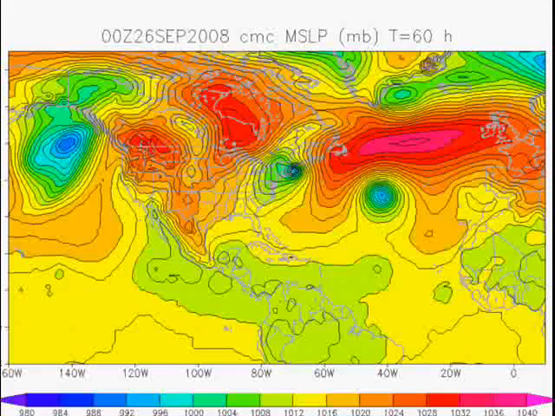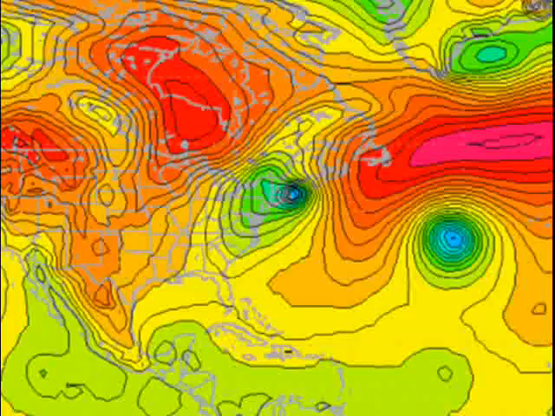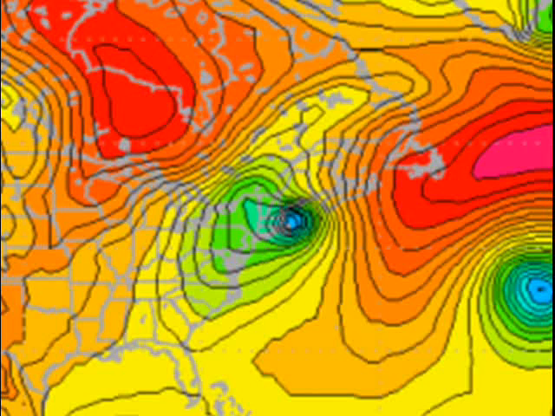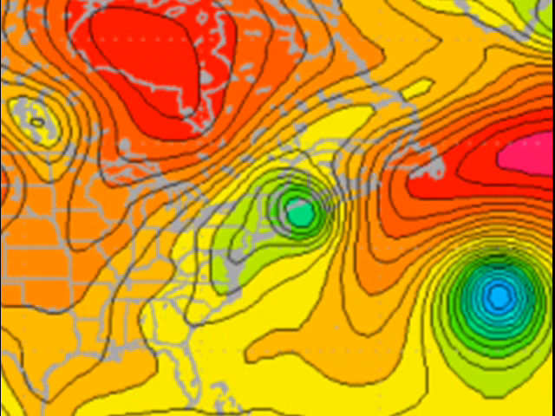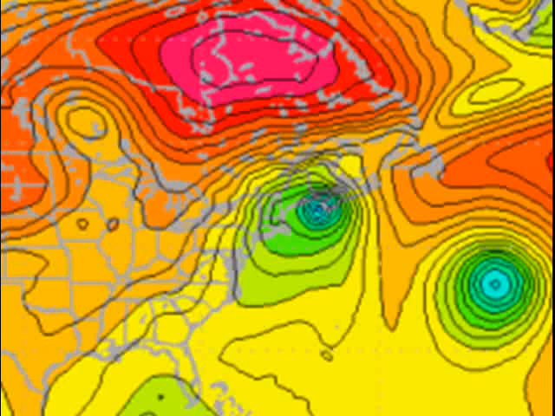Let me show you some of the specific modeling here. This is the Canadian model showing this system moving very near Cape Cod and up toward the Maine coast. And this will be a common theme on a lot of the modeling. Here's the GFS, also up just east of Cape Cod, and it makes a Maine landfall. NOGAPS is also making a landfall there on the coast of Maine. There is the UK Met, much the same, although a little bit off to the east. That would be a Canadian landfall there.